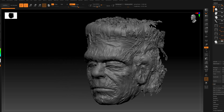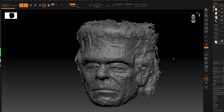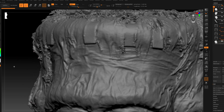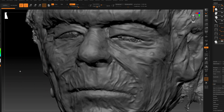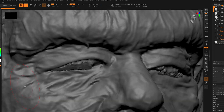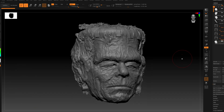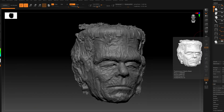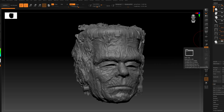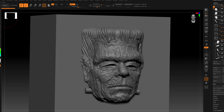It's clear that this is not the finest level of detail, but it is pretty accurate. I didn't have any problem maintaining tracking during the scan, which is great, and the process was very easy. The hair didn't scan very well because it's black, and most of these scanners are going to have trouble seeing black — so that's not a surprise. You could use a scanning spray or powder to make it easier to see, but I'm just going to re-sculpt the hair for the digital version.